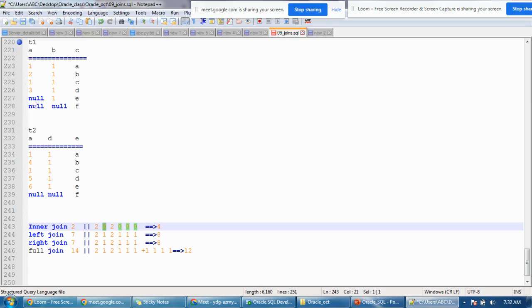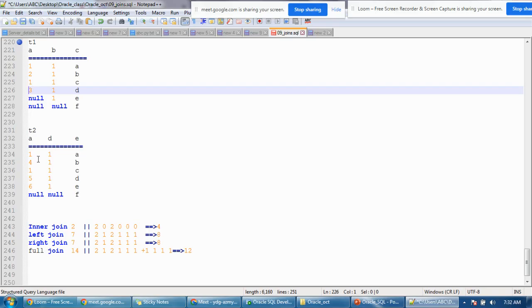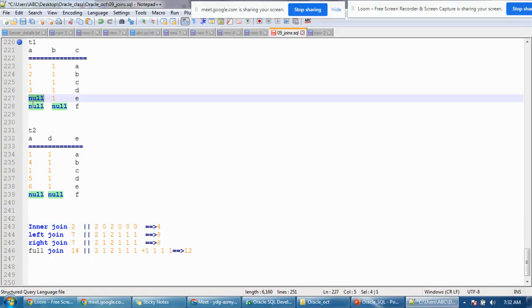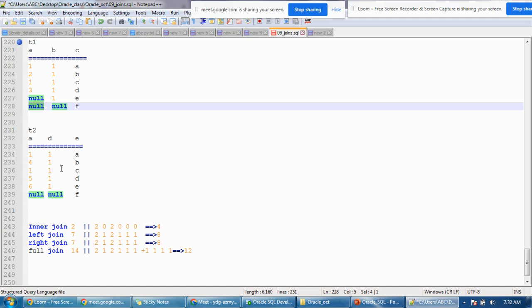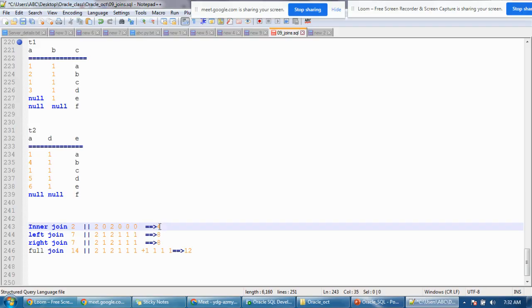Next, again this value will compare with all the values. Here you will find two places, so you will get count 2. Next, you have 3. 3 will compare with all the values, you won't get any value, so you will get 0 records. Null, anyway it won't compare with any value, you will get 0 records. Again null will compare with all the values in the right side table, you won't get any value. So total count would be 4. Okay, this you are clear, right? Or do you have any doubt in that one?